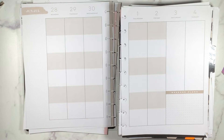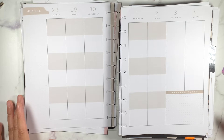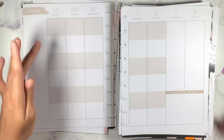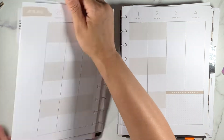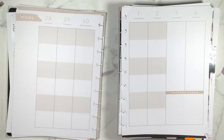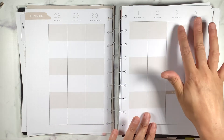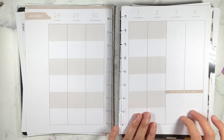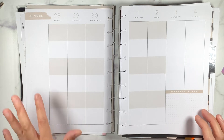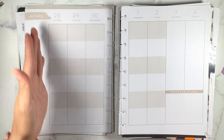You can use this as a regular layout if you want, with different categories like home, personal, work, and kids. But I'm going to use it for my daughter's classes - each class and when things are due. We keep track of everything on an app called Parent Square, but I'm not a digital person; I need to see things written down. Over here I'll note things coming up for her the next week. It's just going to be pen to paper - maybe a holiday sticker - but I'm not doing tons of stickers because I need all the boxes.